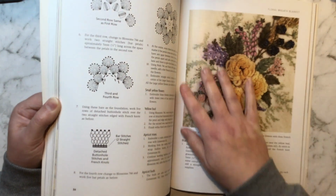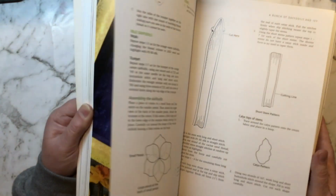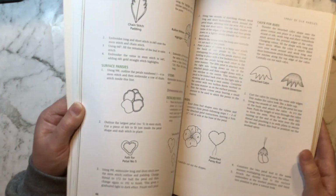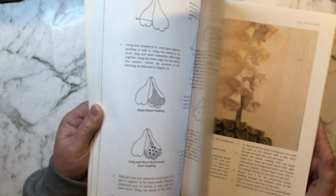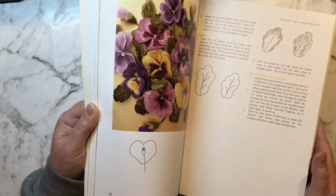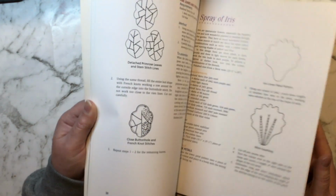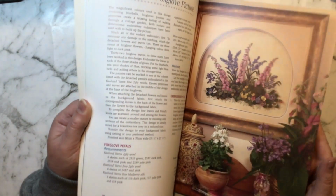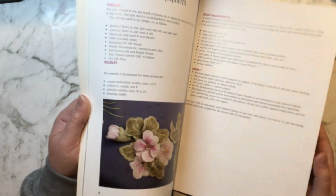If I never get around to it, then the pictures are always nice to cut out and put in your book. They're beautiful, the daffodils. Not sure if or when I'll ever get around to embroidery, but at least I'll have the books and stuff here if or when I want to. It does take a bit of patience, and that's something I'm lacking with my migraines these days, so I'll have to wait till they settle down, I think. Oh, gorgeous poppies. So there was that one.